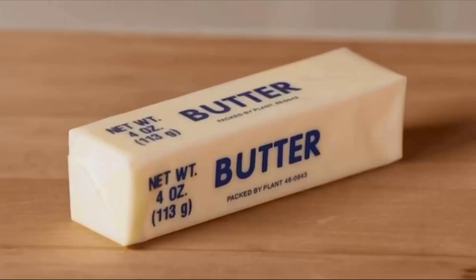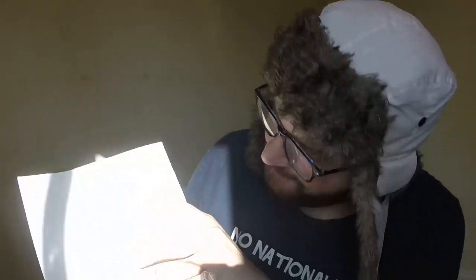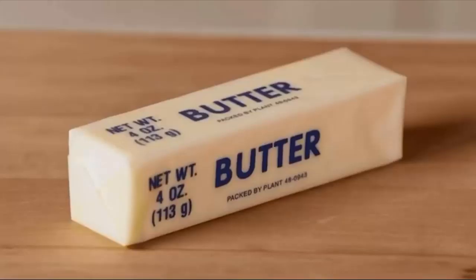Oftentimes there's just so much butter on the paper that it absorbs into the paper and it gets all soggy. Oh, and that never happens with a pen, does it? That never happens. Shut up. It's also difficult mechanically, because as you work your hand and wrist writing, you warm up the butter, and it starts to melt, making it even more difficult to write that final draft. Genius. I suppose the best temperature at which to use a ballpoint pen must surely be minus 32 or something, so that it doesn't... Who ever heard of a pen that uses liquid?